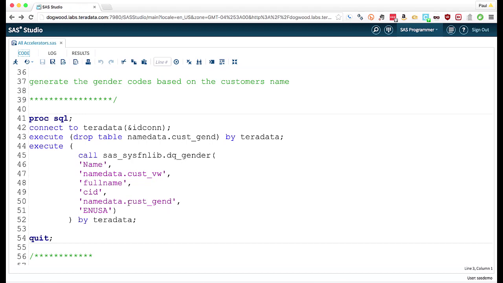It's going into a table called custgend, so that will contain my customer identifier and my gender. And to use the English USA quality knowledge base. The quality knowledge base, as Lisa mentioned before, contains all the regional information. So this is going to do it typically for North American Anglo-style names.